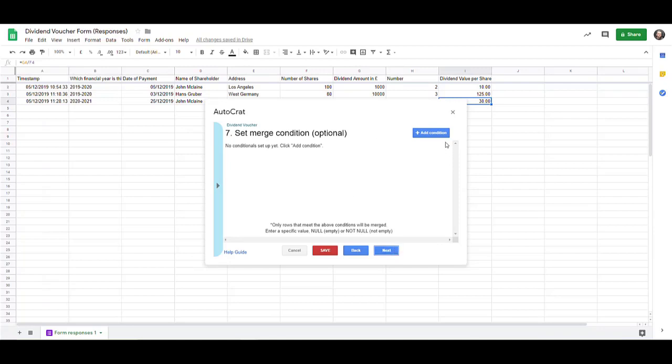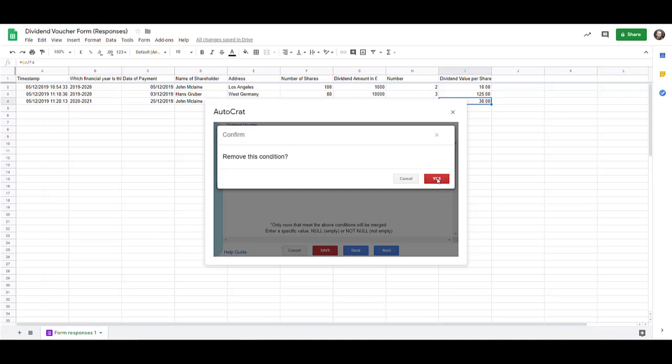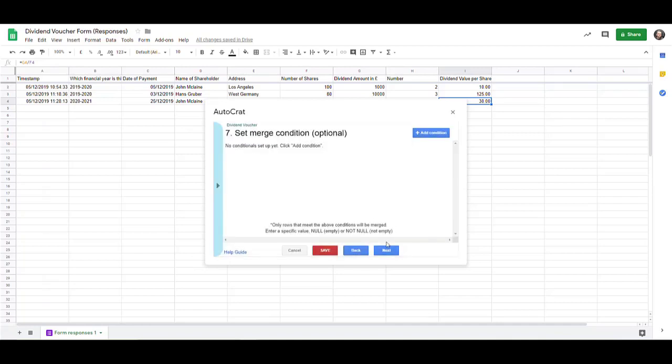And finally, we've got some conditions that you might have. So you can say that if the date of payment is not something, then it will not happen. Again, that's additional complexity that we don't want, so we're not going to have any of those. This is a good one.